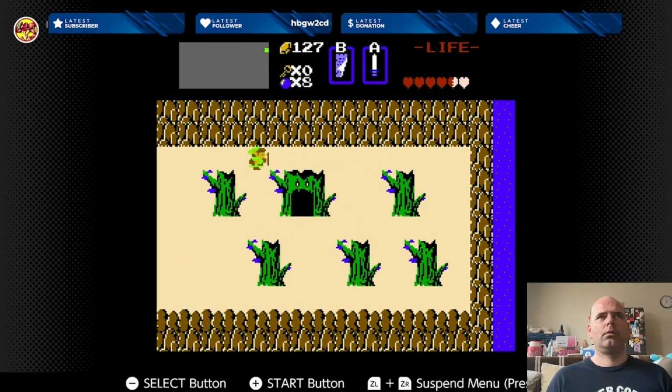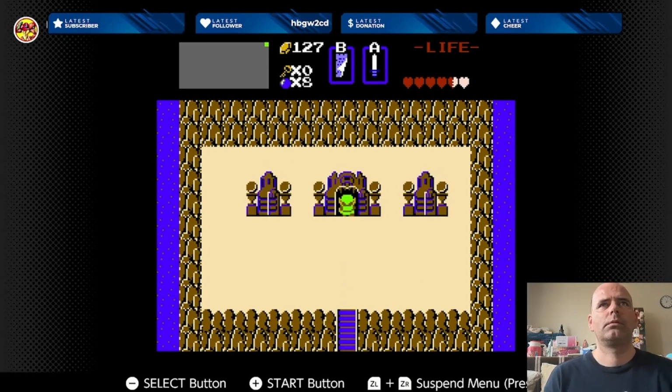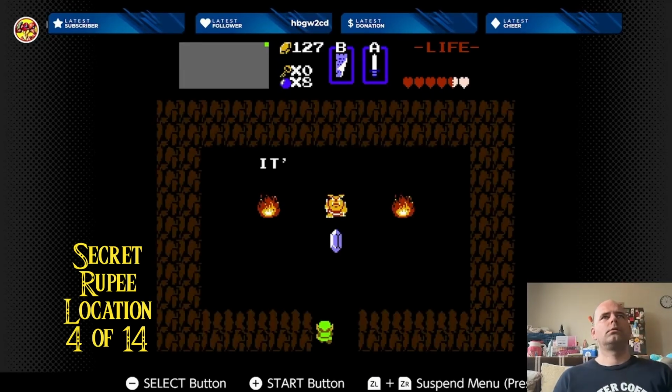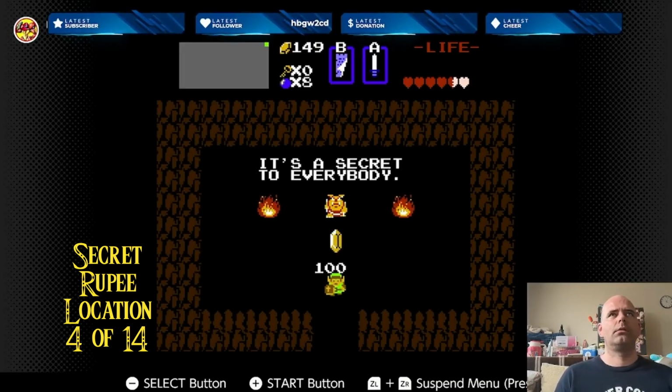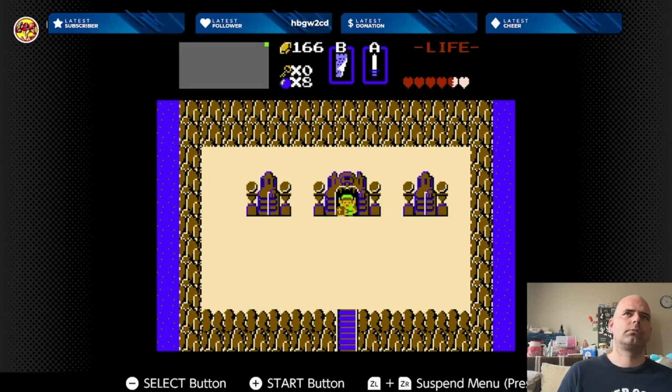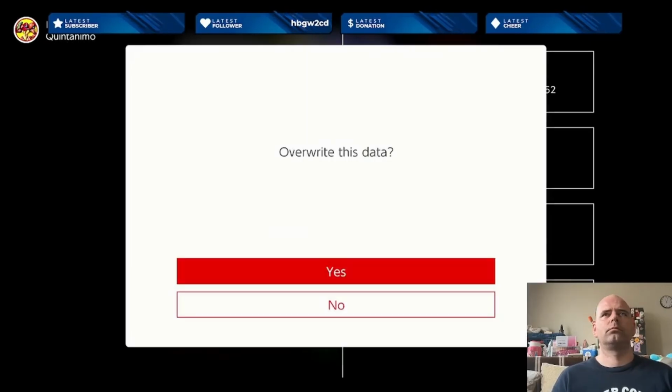After taking care of these Pols Voices, we head up this direction, and we find this kind of temple-looking thing. Inside, we've got our 4th secret rupee location. All right, 100 rupees. Nice.